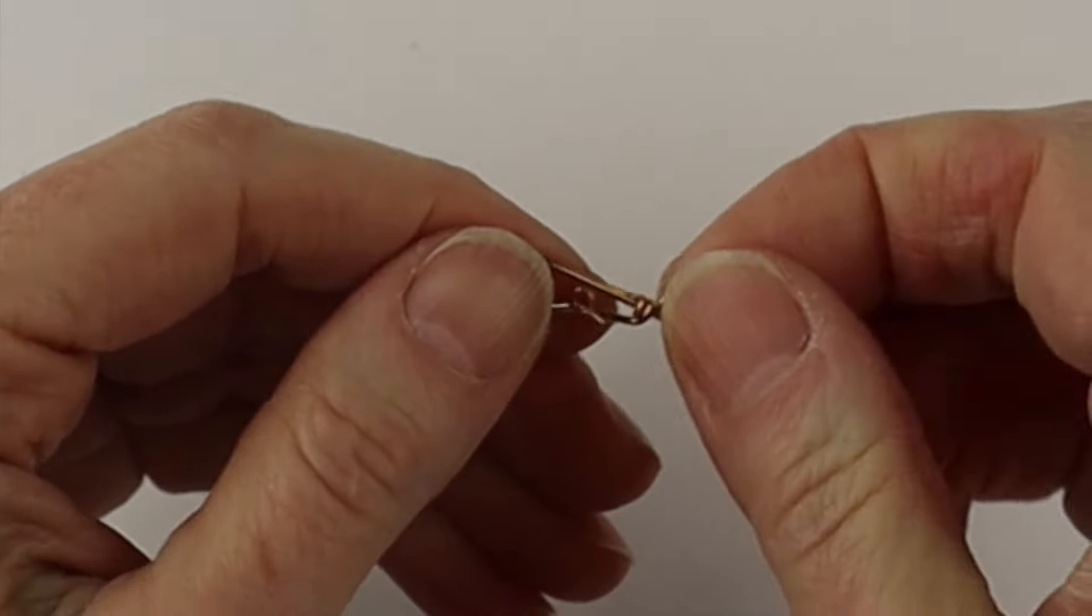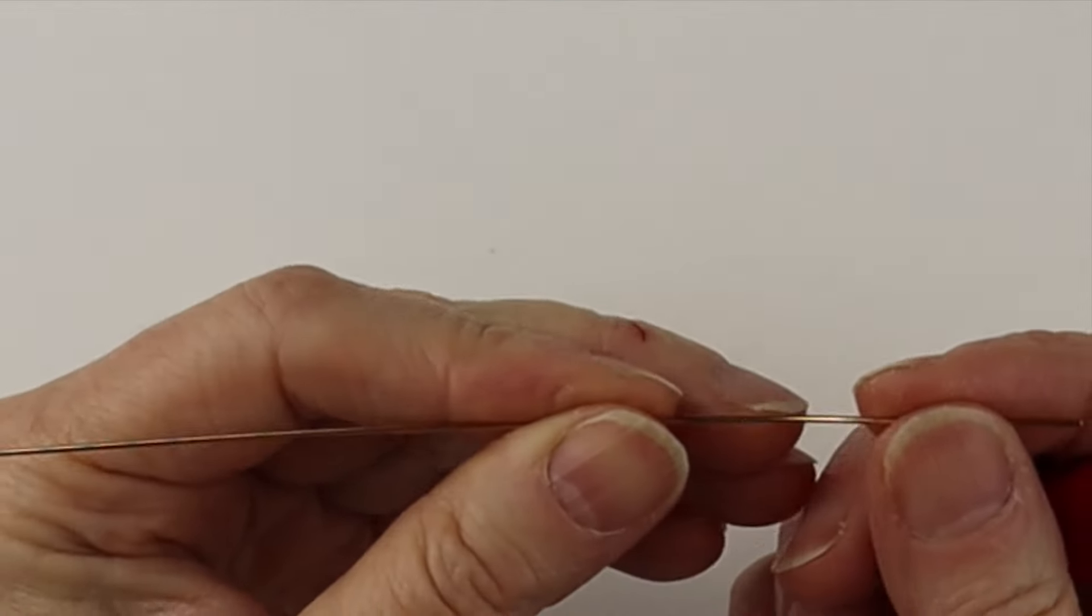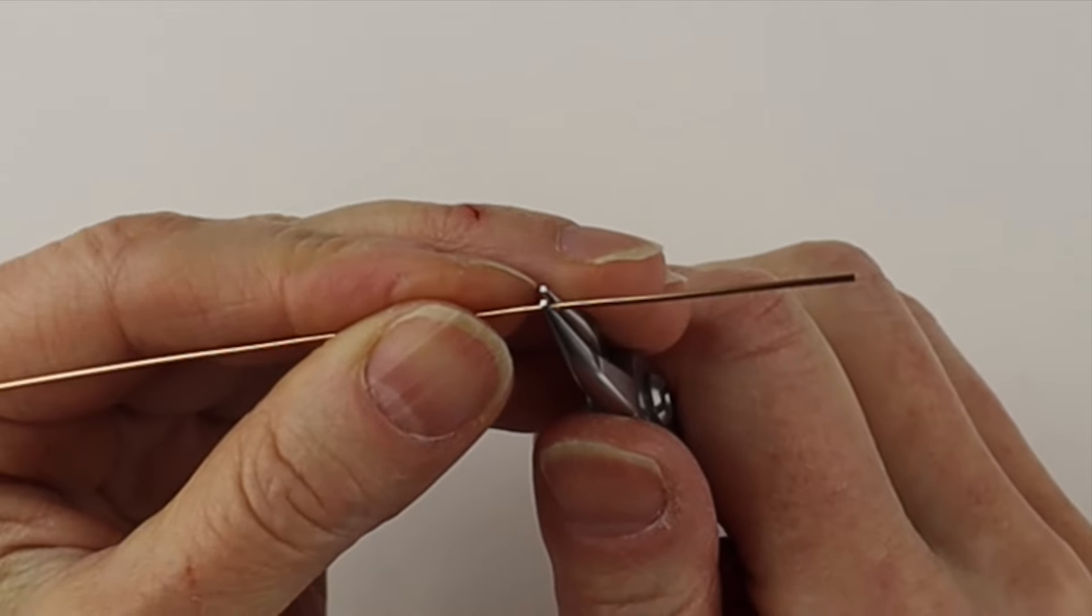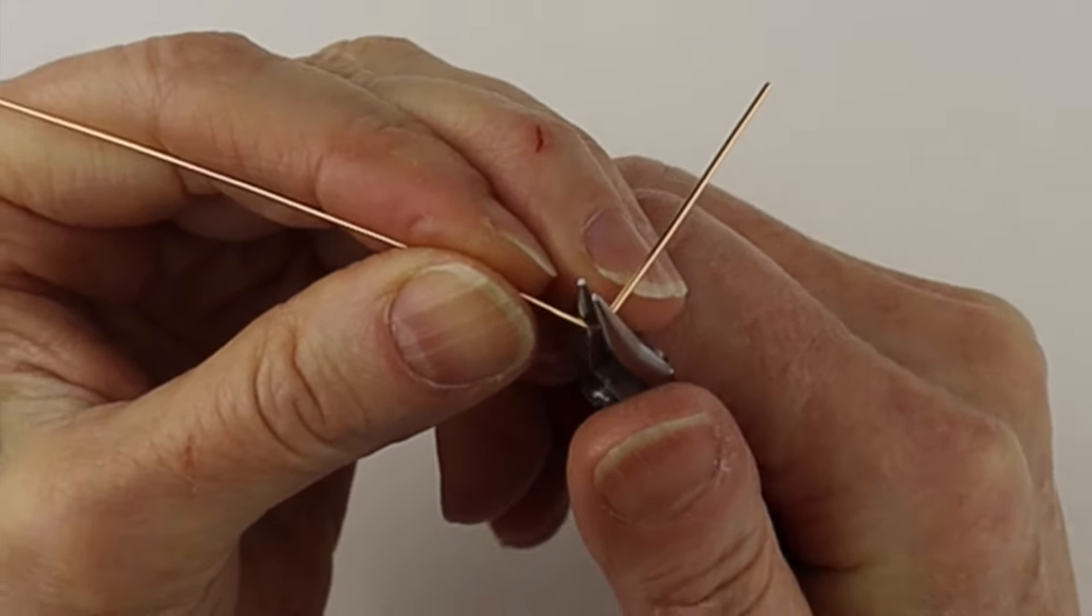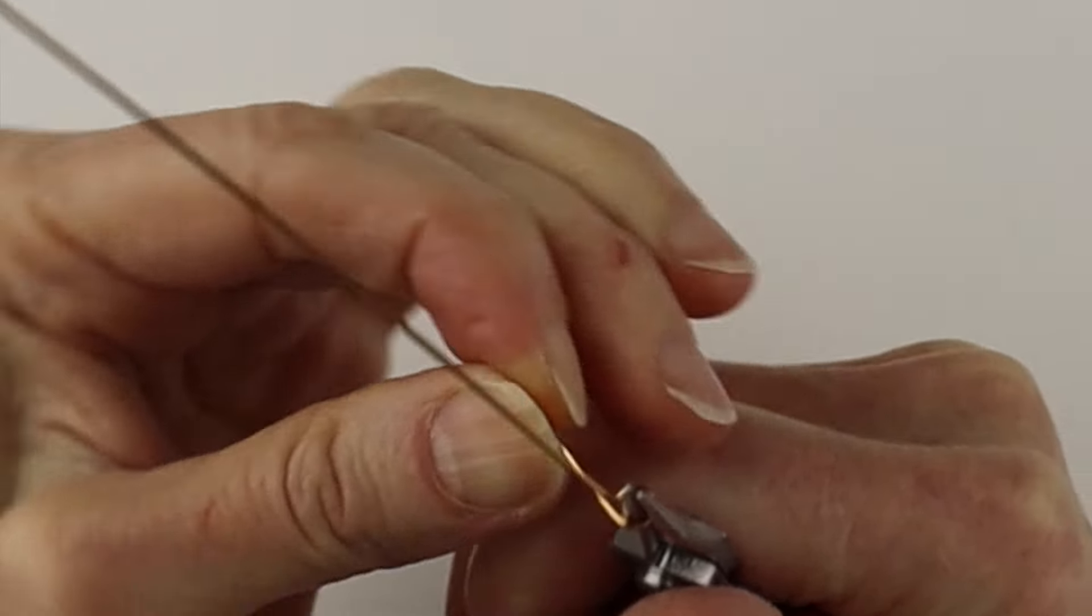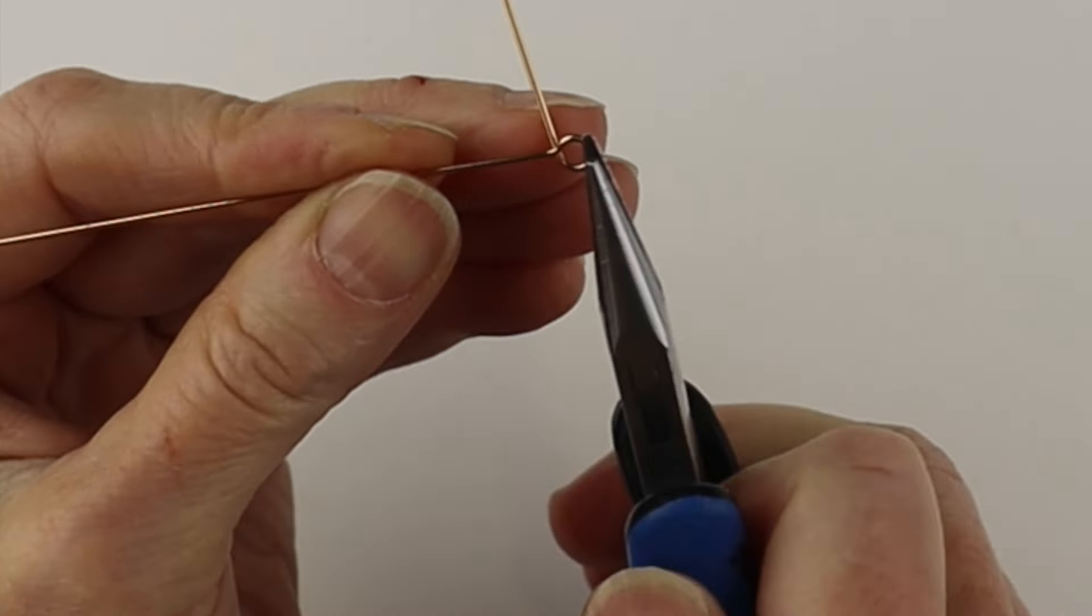To do the loop, you just need a couple of inches of wire. This is probably too long. We're just going to take it about an inch and a bit from the end and make a small loop, any size loop you want. Close that.